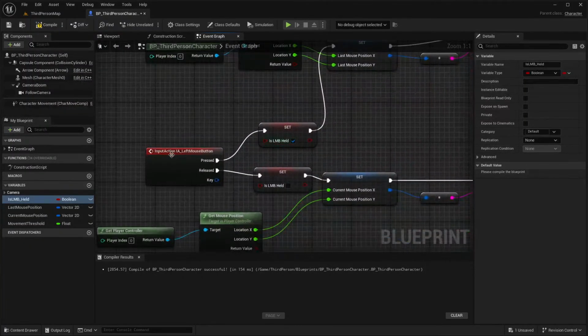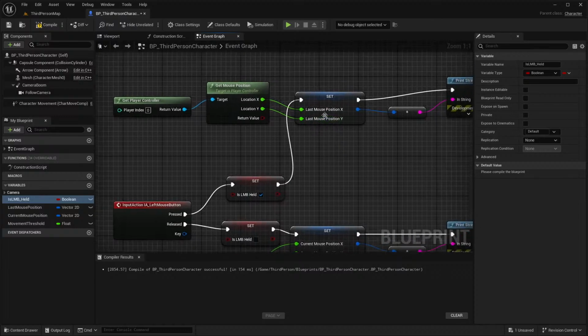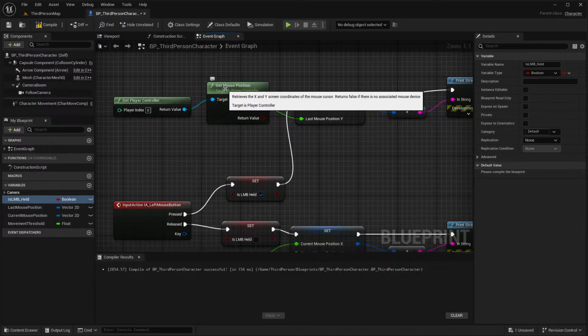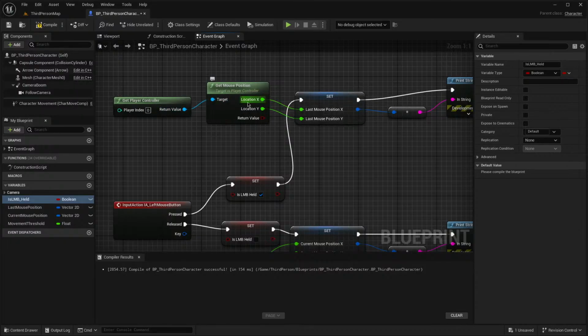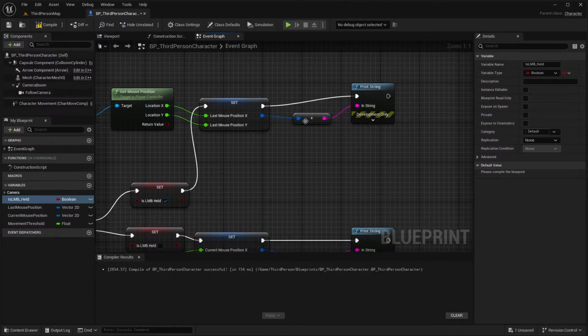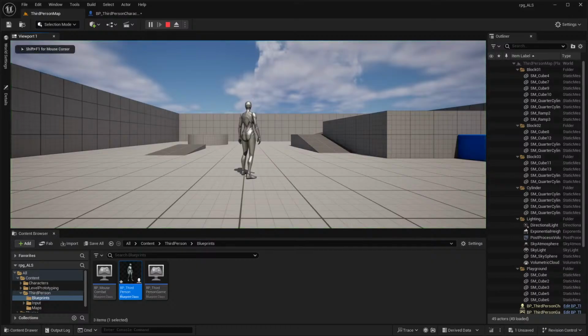Here, what I've done is, if the left mouse button is held, set the position of the mouse through Get Mouse Position from the player controller, and then just print it. So right now, this is the reaction.